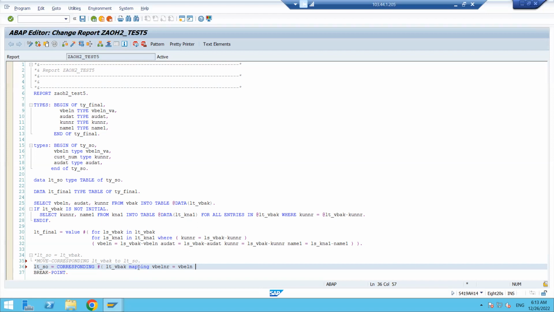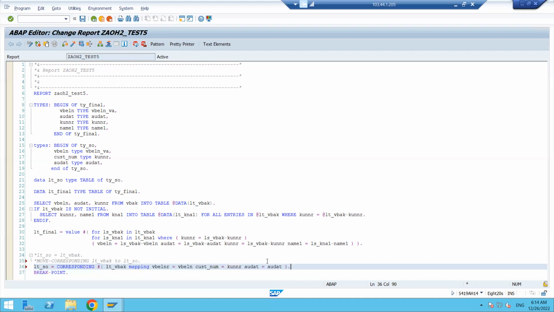Next field is the customer number, which is equal to KUNNR here. In LTVBAK, the field name is KUNNR, and I have to pass this KUNNR field to the customer number. AUDAT is equal to the same AUDAT.